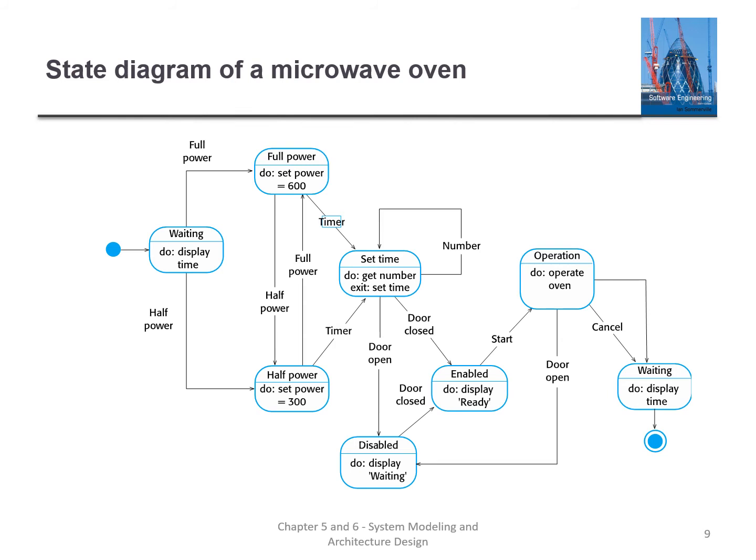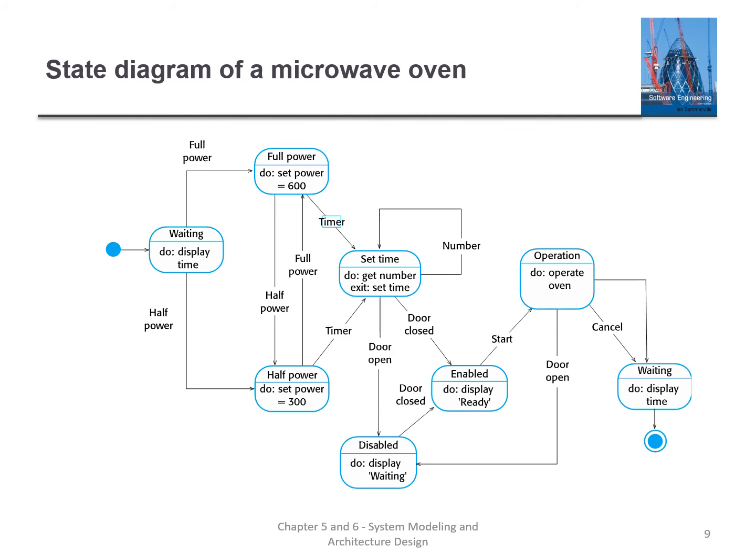So it can be in different states. For example, when it starts, it will be in a waiting state. The thing underneath is showing a method that can be done during the waiting state, and then it can move to full power, where the power is set slightly higher. Half power is the state where the power is set slightly lower. And then if somebody sets a timer, if you use the microwave, you can set the timer, 1 minute, 2 minutes, then the state changes to set time.